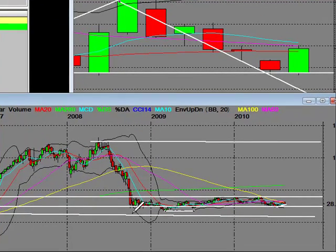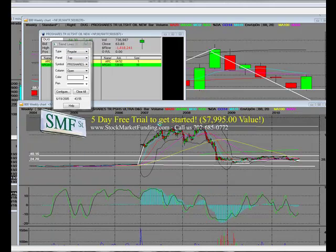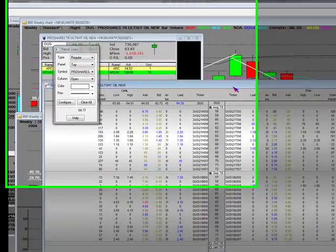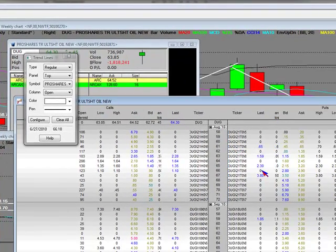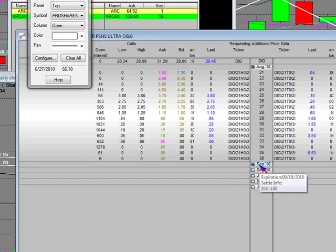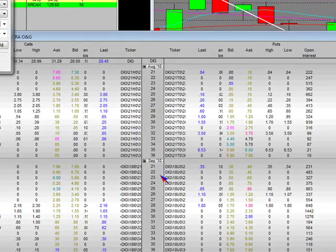And so we've got a way of doing this at stockmarketfunding.com because we do. And once again, we feel that there's going to be a big supply and demand disruption. What I'm going to do next is go get the options on the DUG, that's the bear. We're also going to do the bull, the DIG, right here. And we have options here. We're going to go out to September, and I'll figure out the strike prices, and I will be with all of our SMF Street traders. They're the ones that are going to make the big coin.